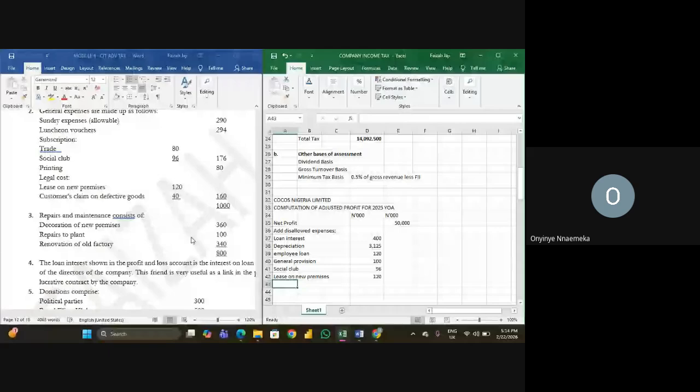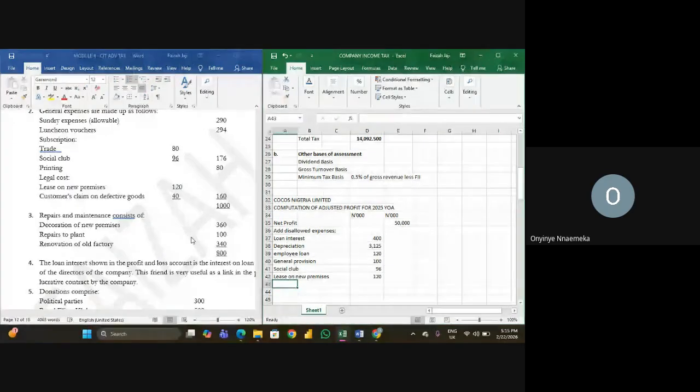Personally, I don't see any reason why it should be disallowed, because if the premises is decorated, it's probably for a celebration, maybe Christmas or New Year or happy customers week. Those are things the company would want to decorate for, still to attract clients and let them know that they care. It is not a capital expenditure because it does not add to the value of the company. If you decorate the company 100 times over, it does not change its value. It does not increase the useful life of the premises. Do you get?